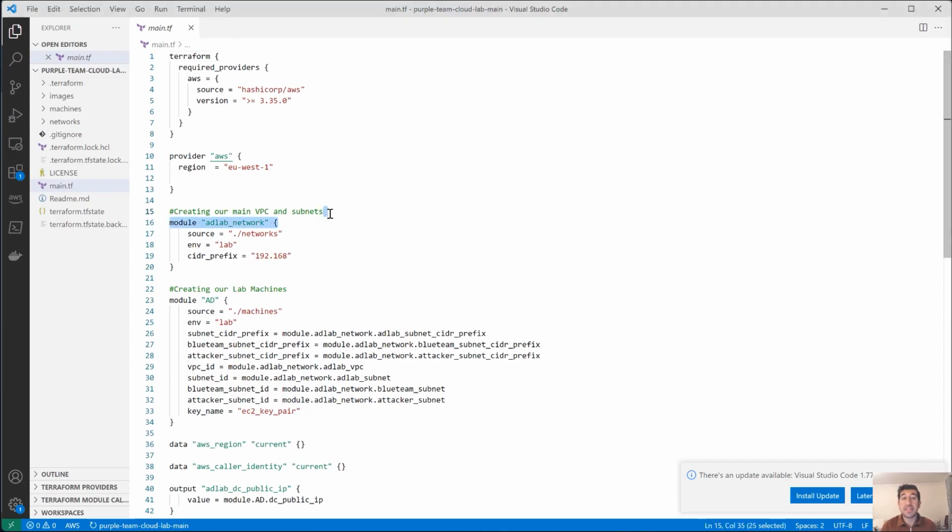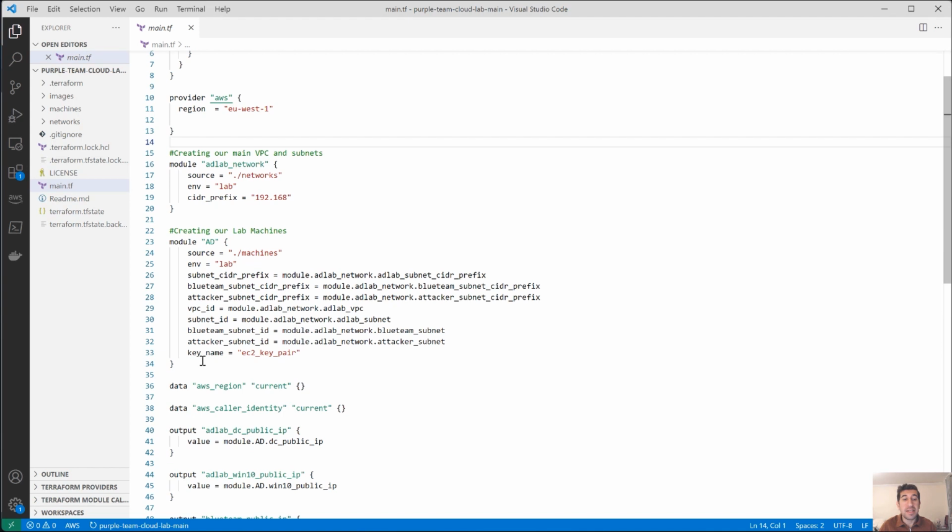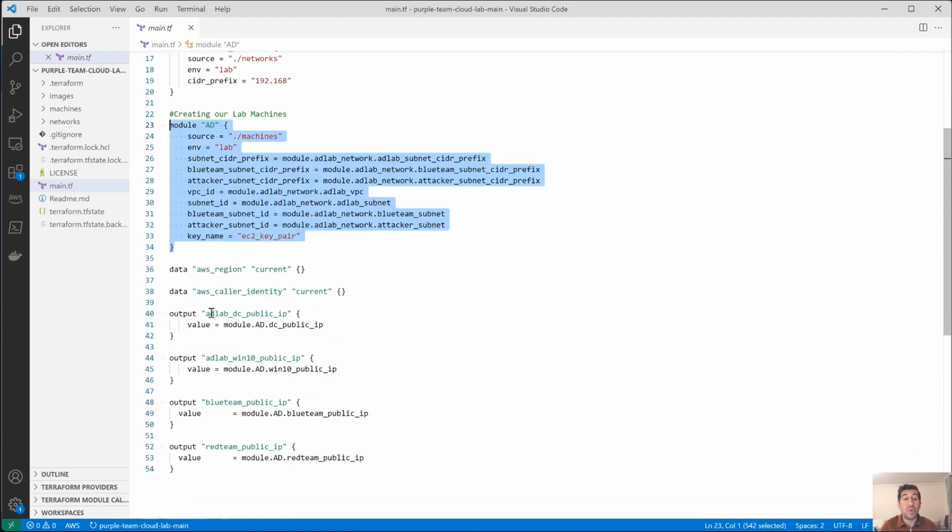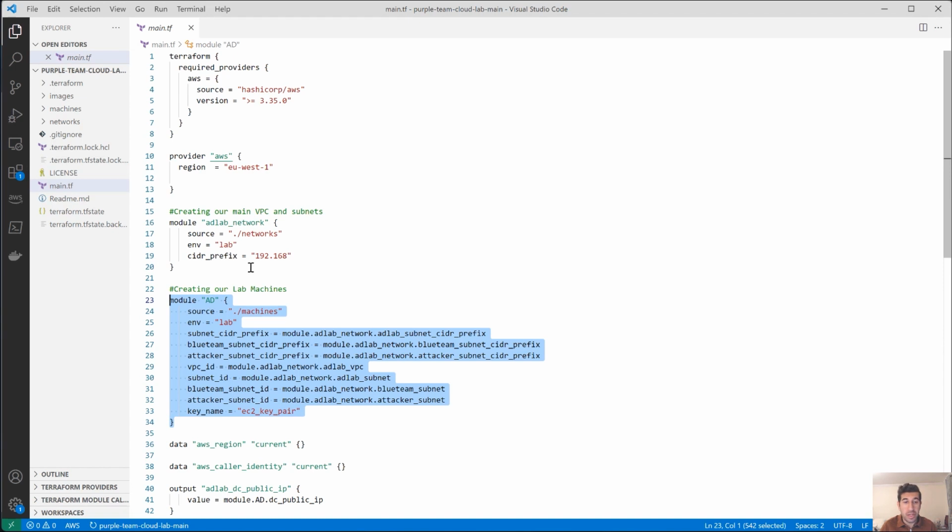So this is our project right here, and this project contains 2 main modules. One is basically a module to build the whole Active Directory, all the machines, and one module to build the whole network, which is up here. So let me explain everything a little bit step by step. So this is Terraform language. All the files are .tf, and Terraform uses a language that is a little bit close to JSON files. It uses a lot of brackets to set arguments and variables.